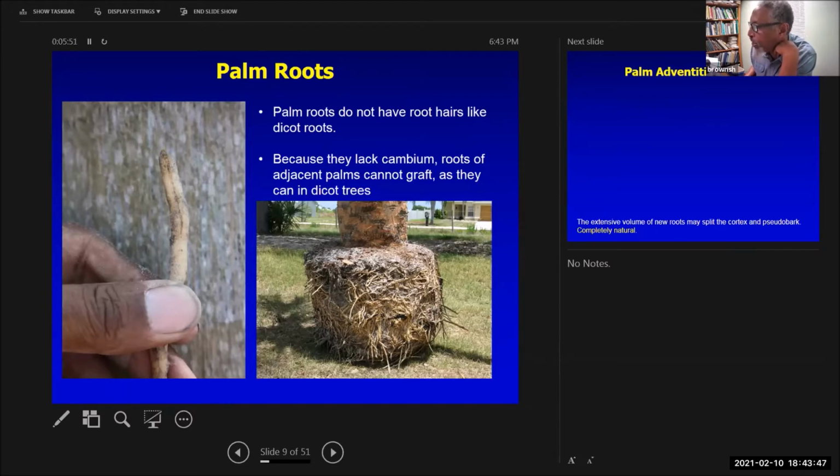It will live because it is believed that in some cases, for some species like the cabbage palm, all of the roots die and it has to regrow new roots directly from the trunk. That is why, when you see large palms being transplanted and transported, as long as you water them, it is not horribly difficult to reestablish them.